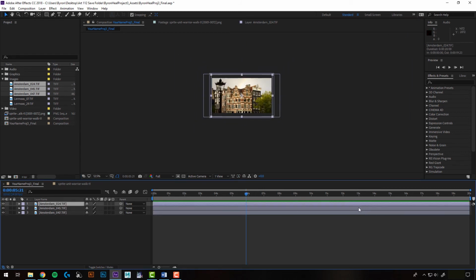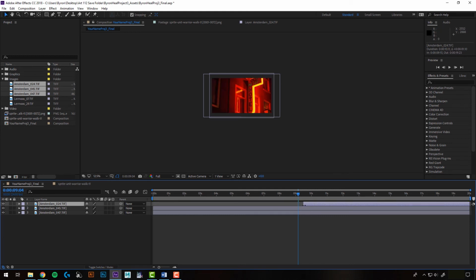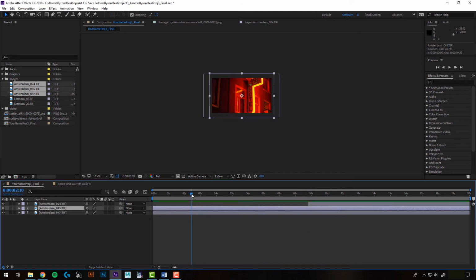So in our timeline, since these are all taking up the entire space, that's all we're going to see is the one in front. You can change the duration of these by just grabbing on any side. When you see that double arrow like that, just click. Once I move it past here, when we don't see it anymore, it's going to disappear. So it's no longer on this part of the timeline. It doesn't show up till almost 10 seconds right here. So right now we're seeing this layer right below it. And then we see that.